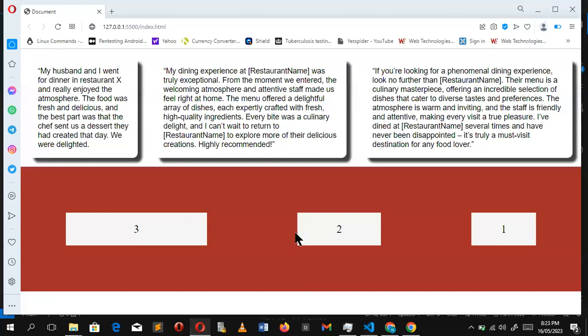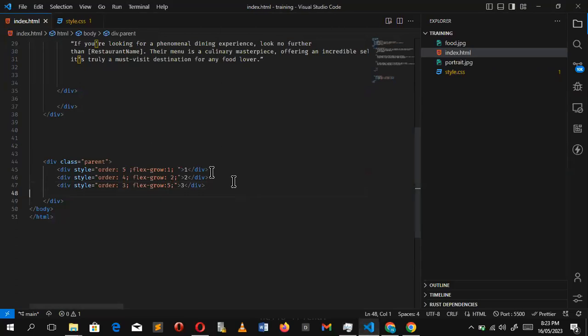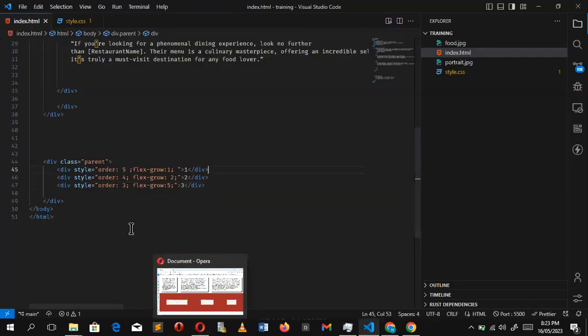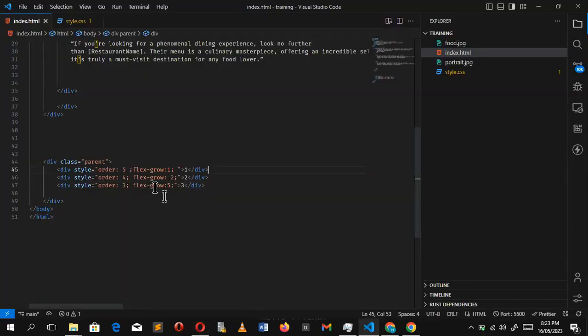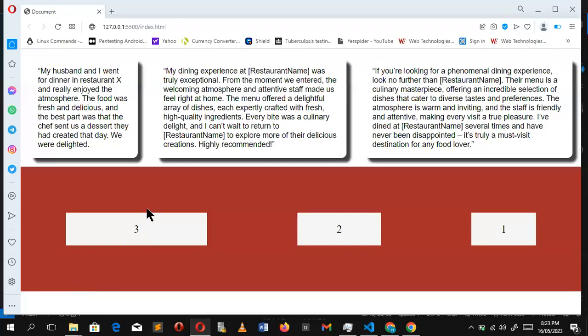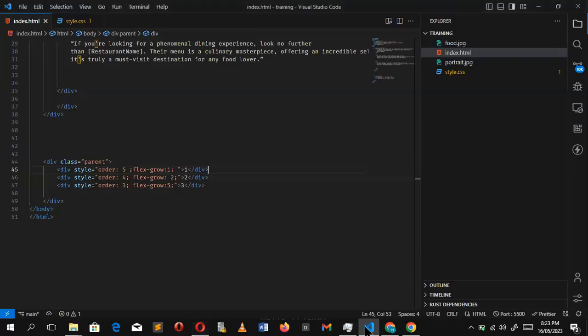Yeah, so this is what I was trying to explain. With this flex grow property, forget the order now. We can see that the last flex item grew 5 times when you consider the others.